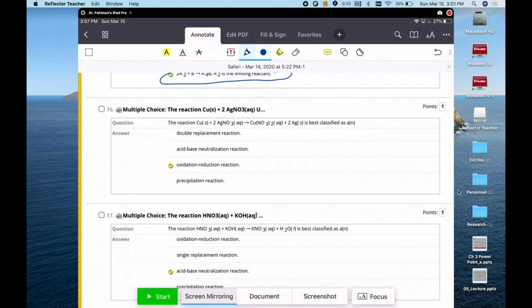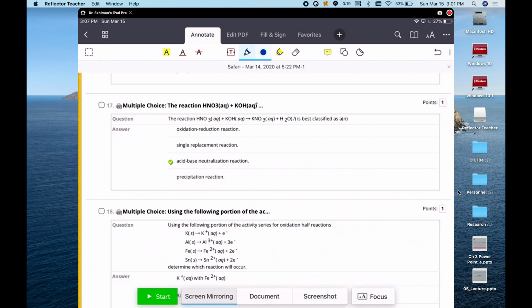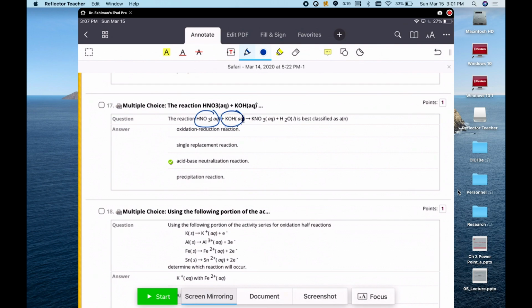For you to know if it is oxidation reduction, again, just look if you are going between an element and then it goes to a compound, then it has to be redox. Okay, so that's the easiest way to figure that out. And again, here you're going compound back to element. This one involves an acid and a base, so it's an acid-base neutralization where you get a salt and water as your products.